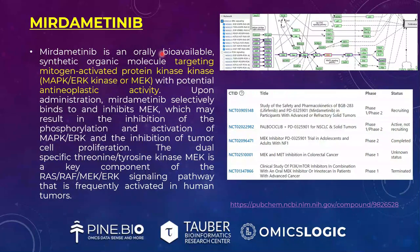Now, why have I specifically written about it separately? The reason being, after getting all my results, I went through some of the publications just to learn more about these perturbations, and I got to know that these perturbations are already in clinical trials to treat Sorafenib resistant HCC. So yes, I can call my project a case study, but my goal here was to repurpose a drug molecule. So Mirdametinib was that one molecule or perturbation about which I could not find more with respect to its being in clinical trial or so. So yes, let's learn about Mirdametinib.